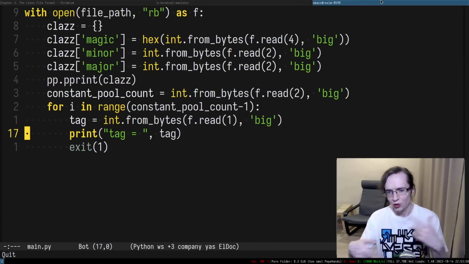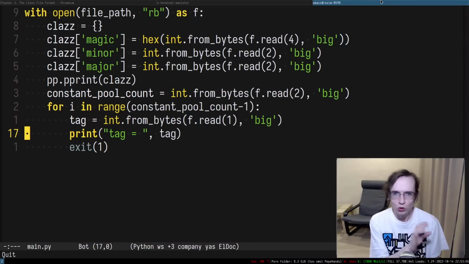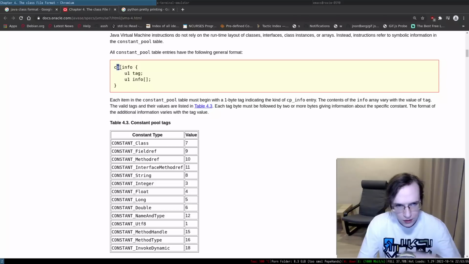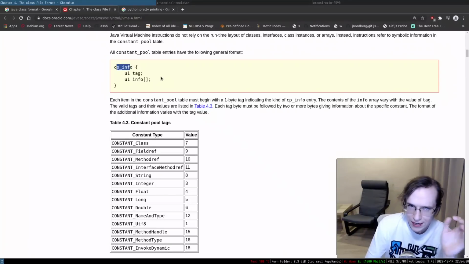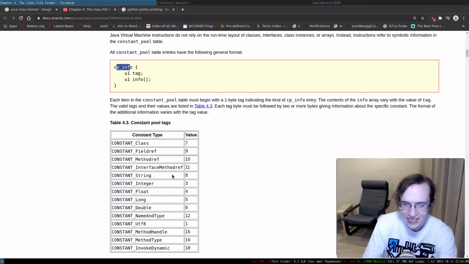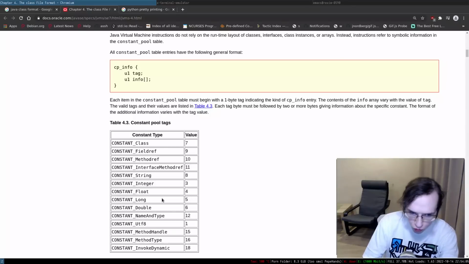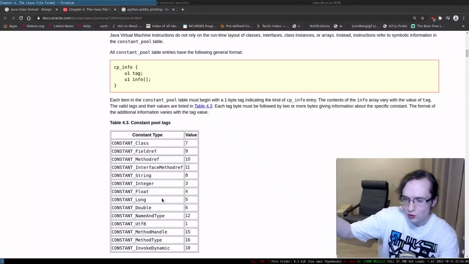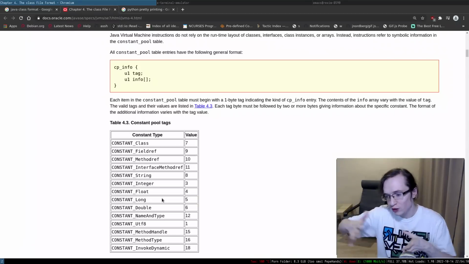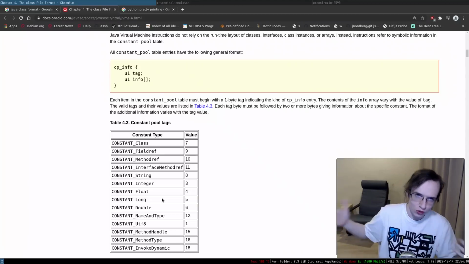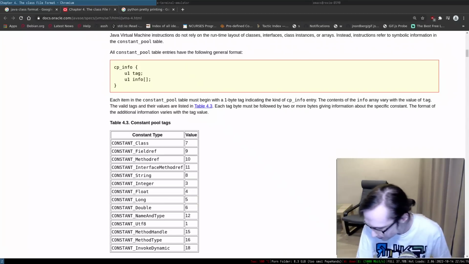We cannot just read all of the 28 tags, because apparently each entry in that array has a different size depending on the kind of entry. So the first thing you have to do is read the tag, and after you read it, you know how much of the rest of the information you need to read.